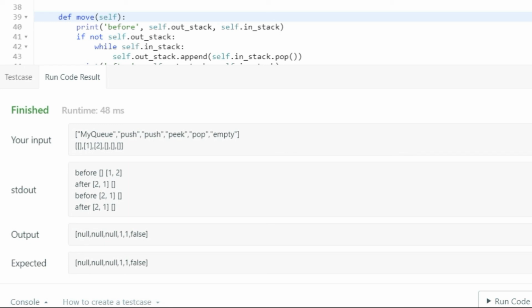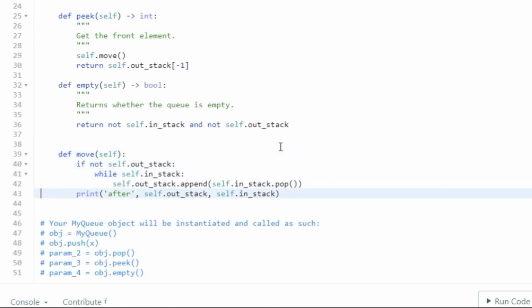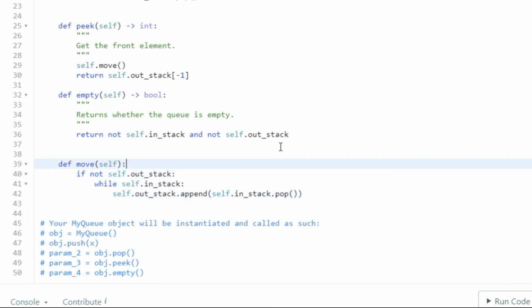There's not much here to it. If you're having a little bit of difficulty visualizing this, think about it as a container or a series of blocks, and all you can do is pick up the last block from your container. So if you have two containers, whatever you put inside will always be the one which comes out first. Cool. So let's just submit this. Hopefully this should run fine.